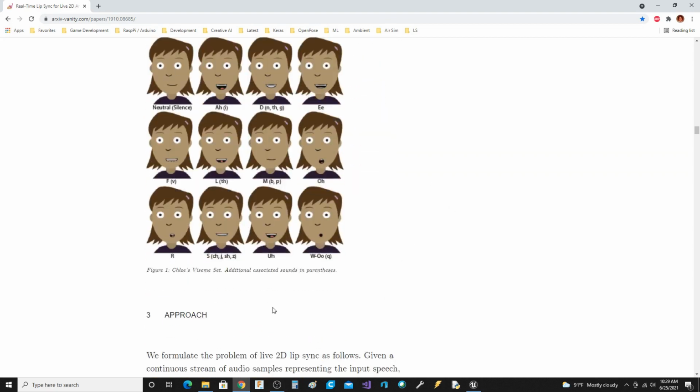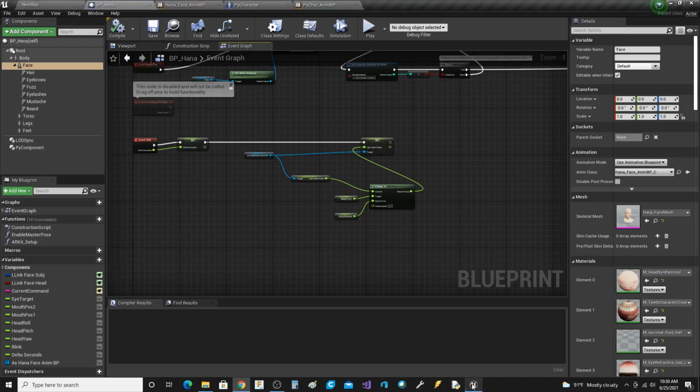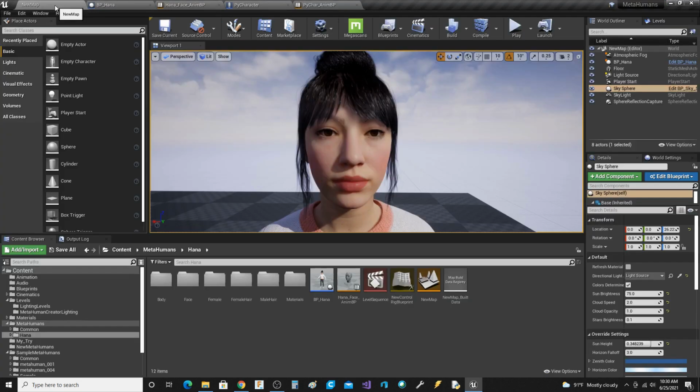These are the viseme sets that I want to try to build. It's going to be on the Unreal side, and then I have to animate that and control it.